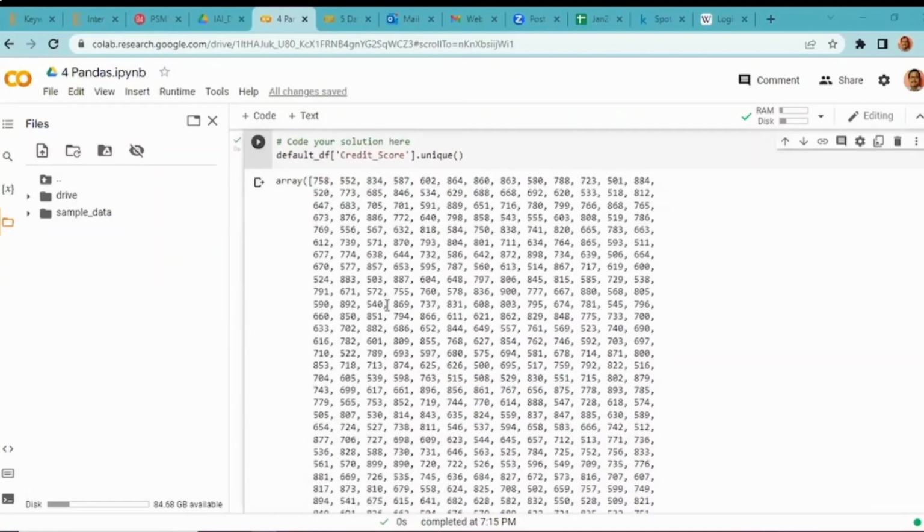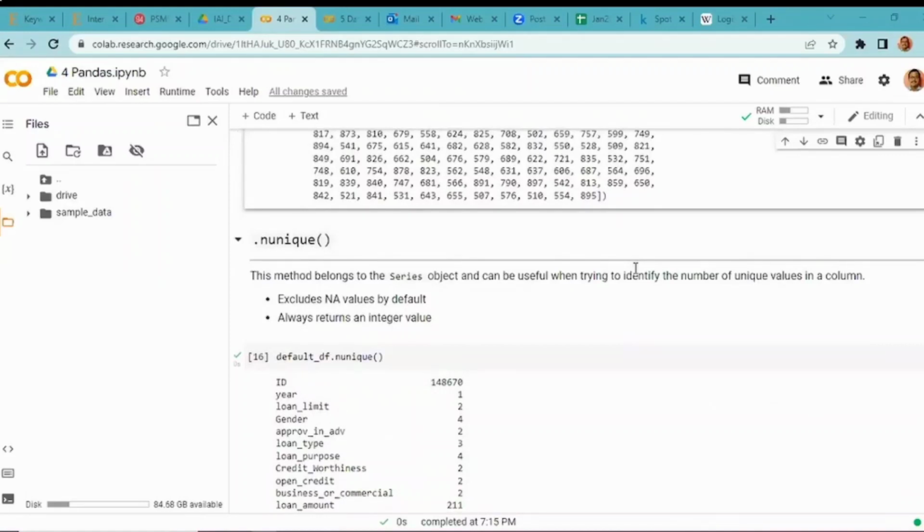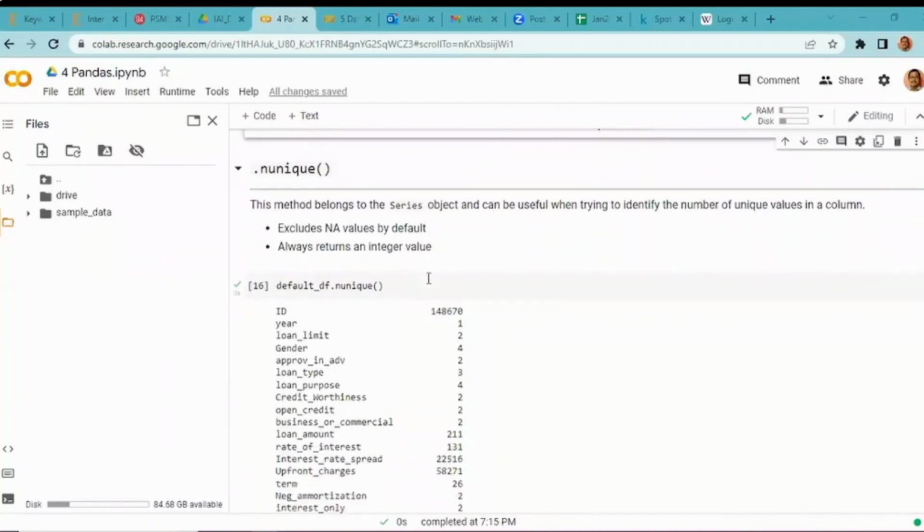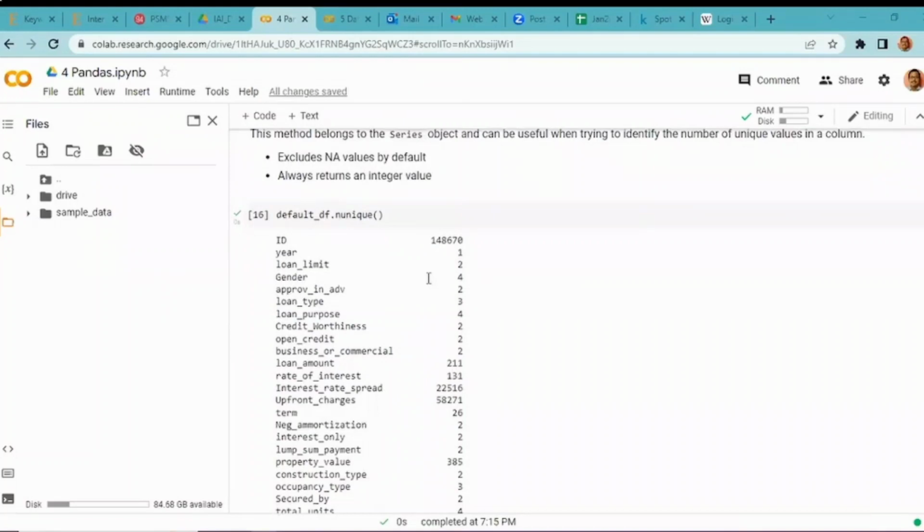But nunique is the number of unique values: 1, 2, 3, 4, 5, 6, 7, 8. So it is counting the number of unique values in that column. So nunique can be applied to a series or it can also be applied to a data frame as well.